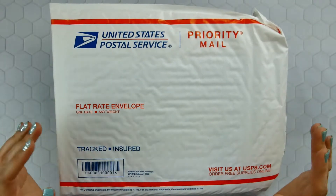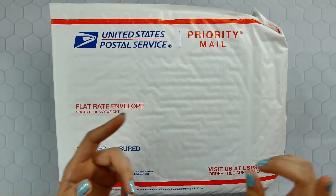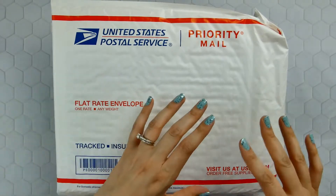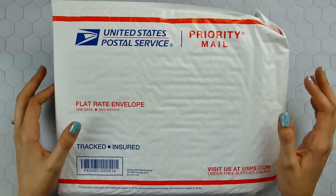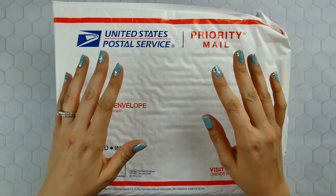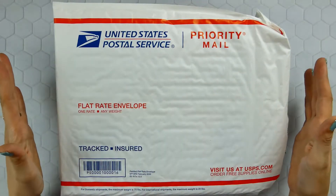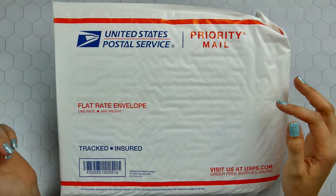With that being said, this is the box for May. Inside every single box she's ever done, you get the physical book we're reading that month, plus some bookish items and some planner items that go with an overarching theme. This theme is plant ladies. This box is $41 with priority shipping — US only flat rate, and that includes shipping. It was a little bit pricier, but I think you're going to see why. There are some really quality things in here.